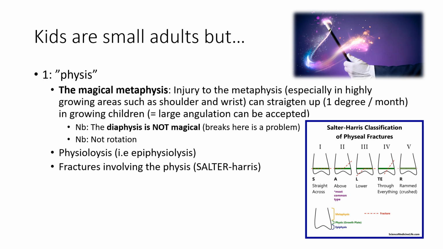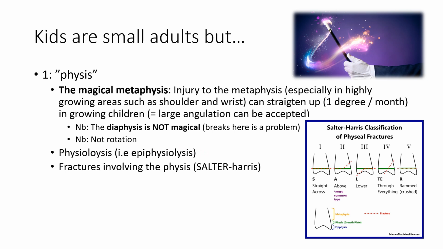Usually a bit overweight. Late bloomers, usually male, that's the classical presentation, who don't want to run during gym class and have a bit of a limp when they're walking. They might at some point jump from a horse or jump from a tree, and then there's a trigger that probably slips it off. That risks getting their hip into a necrosis. So that's epiphysiolysis, and it's an important condition that we'll talk about later.